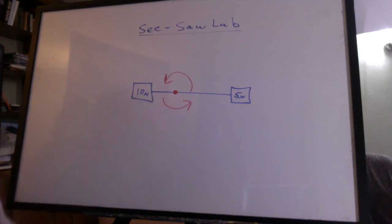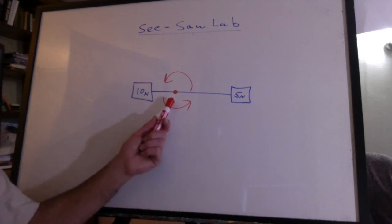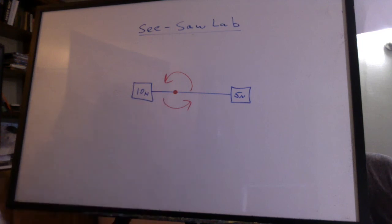Now I showed you that on a video of me throwing a lab stool. It turns out you don't have to have any mass at the center of mass, but it's a point about which everything will rotate.